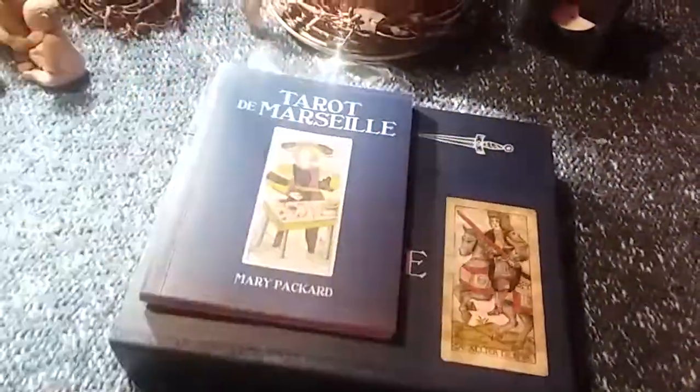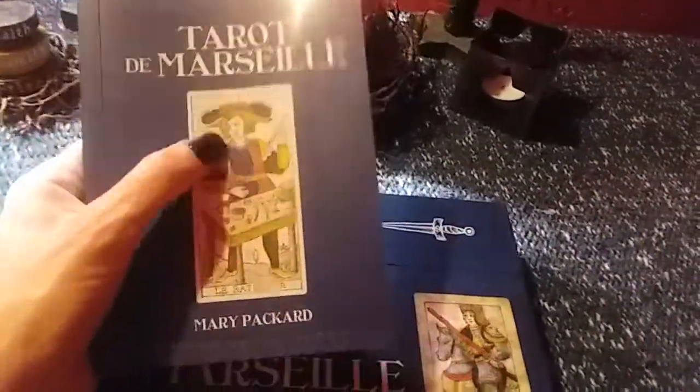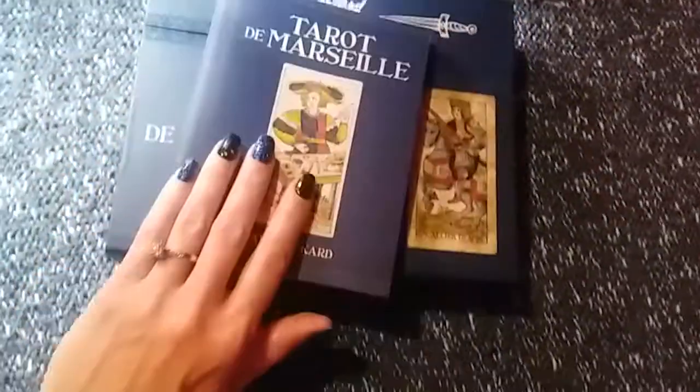Things have to feel good in my hands. I don't know what it is about that, but it has to smell good and it has to feel good in my hands. So this passes. You know what, I saw that in another video. The color wheel. So the language of color, it explains what the significance of all the colors are, which I find very interesting as well. Okay, so that's the book. Let's move on.